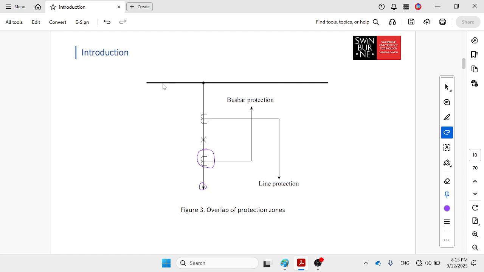And we have PT, which is a potential transformer, a small transformer to convert high voltages such as 230 kilovolt to a small value, which is 110 volt. So this is CT, this is PT.